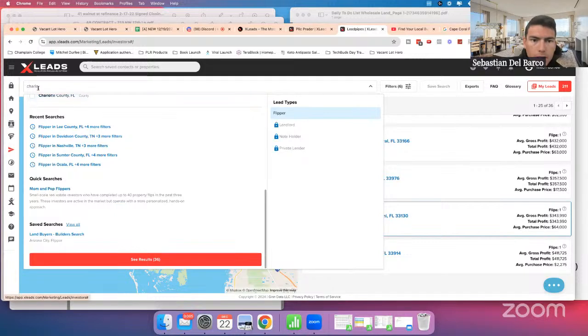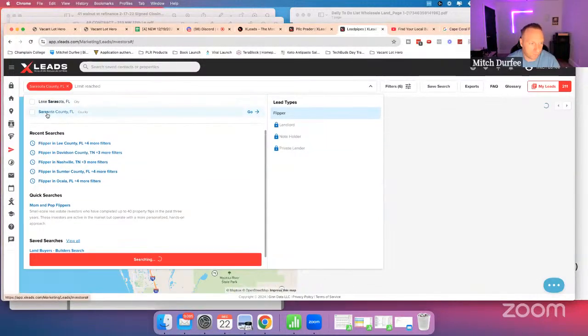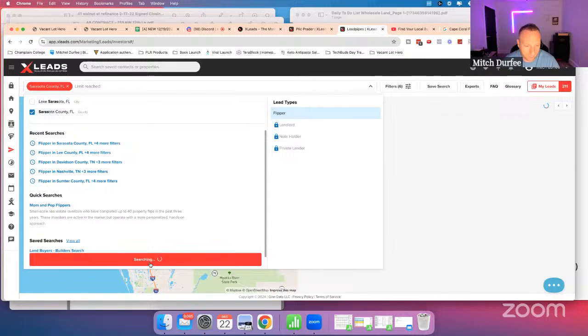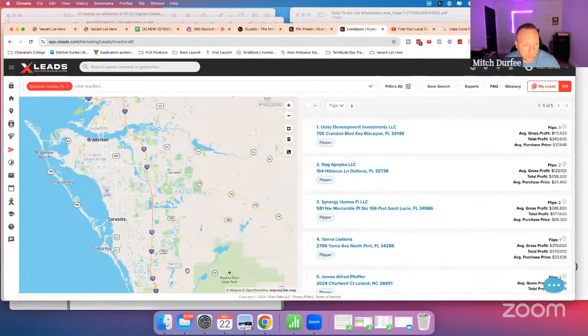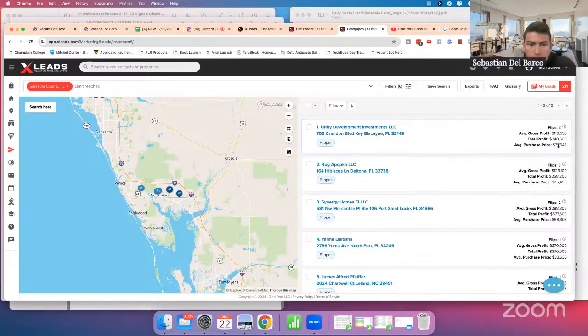Sarasota County. We saw a lot of traction there too. Interesting. It could be more developed, so that's the problem.